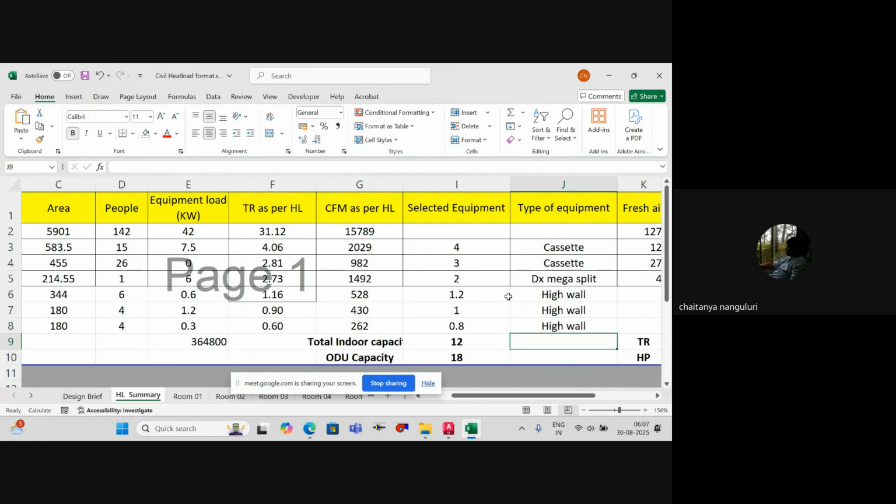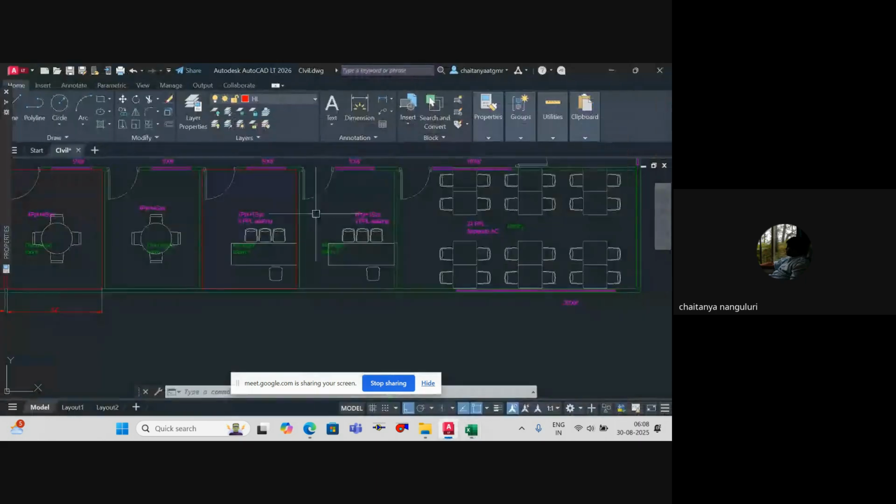Now we have selected the equipment that we require. Now we'll go for the VRF system, place this equipment, do pipe routing and then pipe sizing as well. It's quite simple anyway. So now we'll select the equipment and place it there. First I'll open the brochure for you to understand.